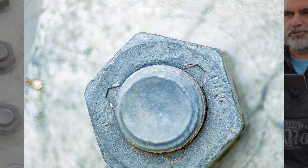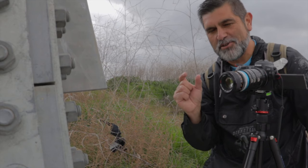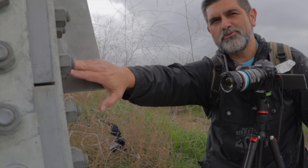But you just want a nice image when you get these back in the computer, and as you're looking at them, you don't want to go, gosh, I wish that was sharper. And just remember, you have a very shallow depth of field, so only so much of your object will be in focus.